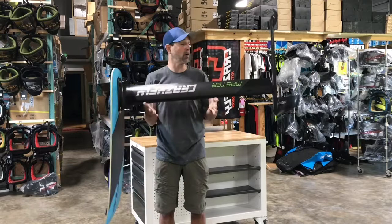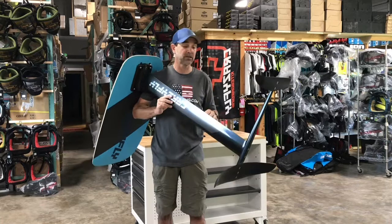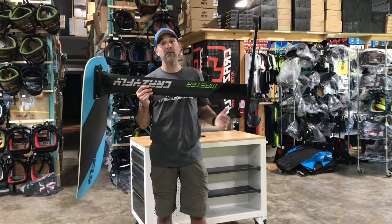Looking at everything — board and all — I'm just over 14 pounds, so it's really lightweight and simple to ride, so smooth. There is a difference in foils. I used to ride some other ones — these are amazing. When you get up to speed they're not all jumpy and jittery, they just ride so smooth through the water.